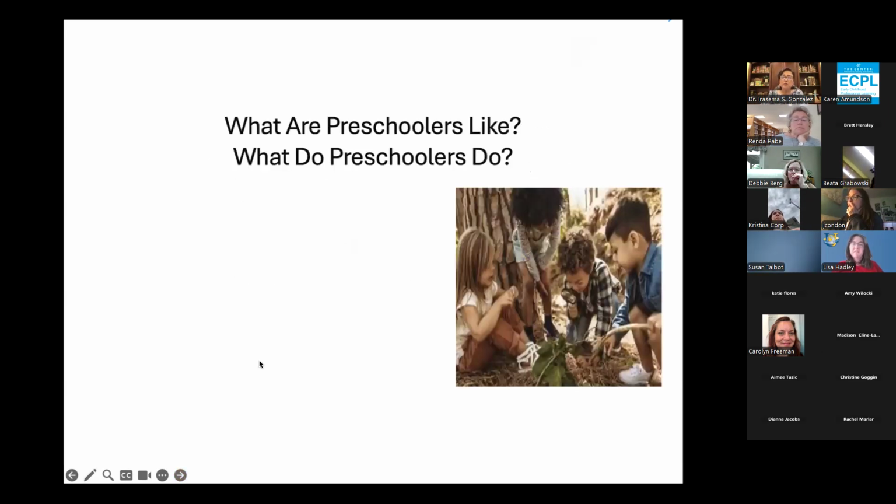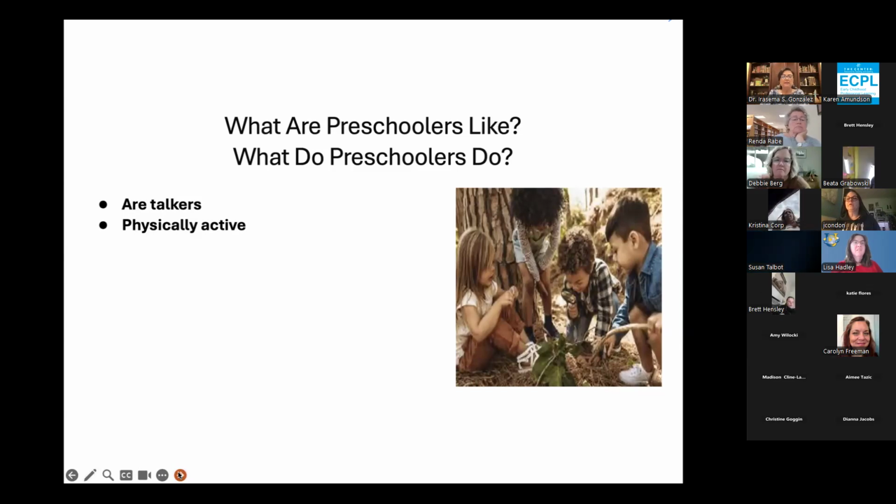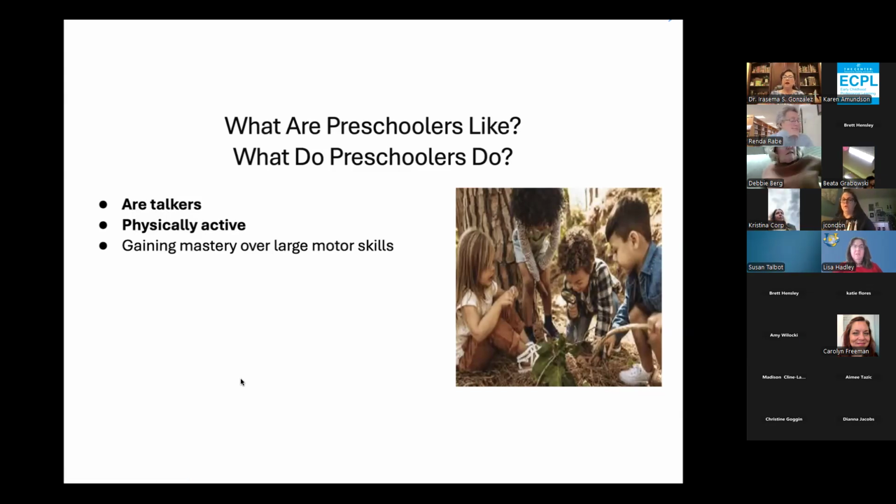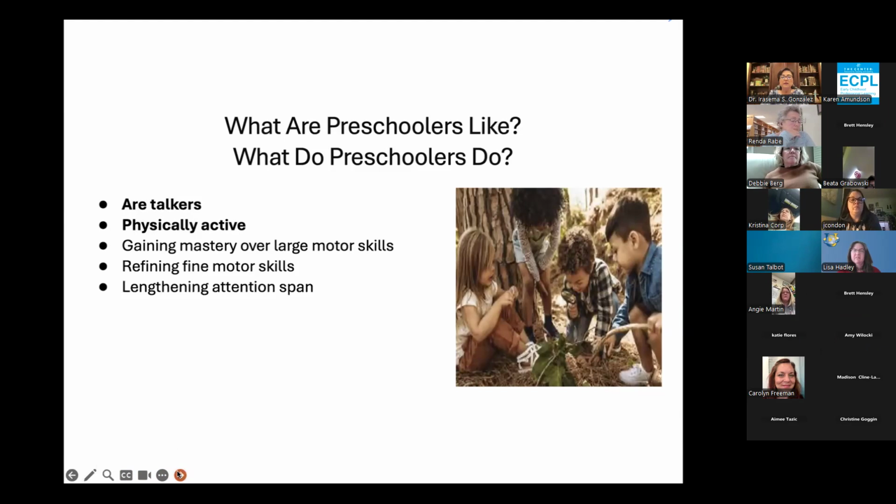So preschoolers like to do all of that, right? They're energetic, they're talkative, they're physically active. They want to touch and move and shake things and themselves. They're gaining mastery over their body and how it moves, and they're learning to coordinate those movements, their large motor skills and also those fine motor skills.